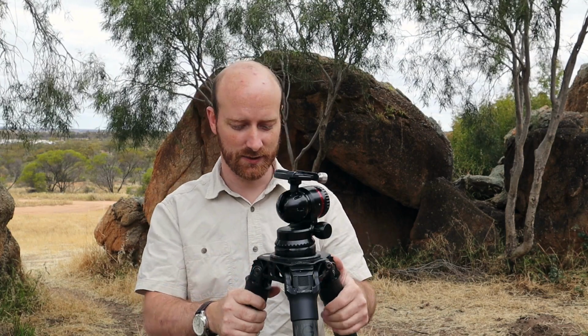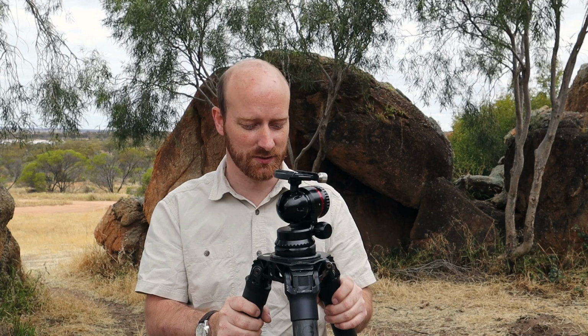I've got another one of their tripods which I'm actually using to record on. That is the smaller version of the tripod, so it packs down nice and small. That is the TR344. I just wanted something small and compact, and it works so well. But mainly I use this tripod because of its durability, its strength, and it's just so stable, even in windy conditions. Yeah, and it's a little bit heavy. I am thinking about maybe getting a lighter head, because this head is quite heavy.